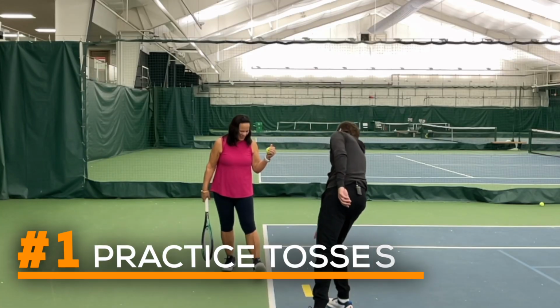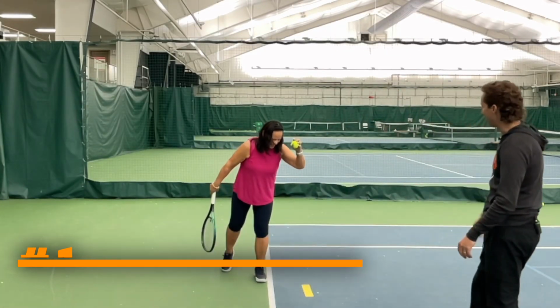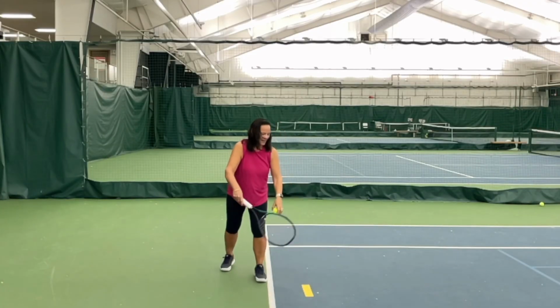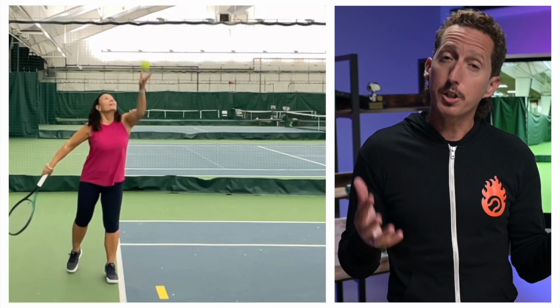After I showed her a video of her serve and compared it to a bunch of professional players from that same angle, I took out a little marker here, a little strip, and that marker is the goal for her to put her toss in the air and have the ball fall down on top of it. Her average toss was landing right around the baseline or maybe a little bit behind it. My goal was to get her to make contact about a foot inside the baseline.